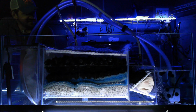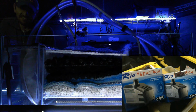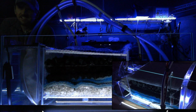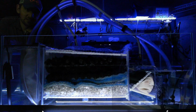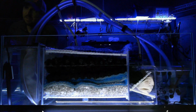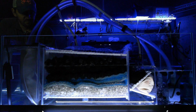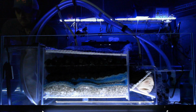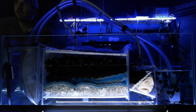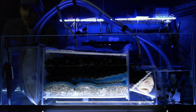So this thing is a beast. It will do 1,600 gallons per hour of sustained filtration. Lots and lots of bio balls. As you can see, tons of matrix at the bottom. 3 inches of matrix actually, 2.5 gallons. A whole lot. All that matrix, all those bio balls are really intended to keep the ammonia levels low. This new tank I'm building is going to have a lot of fish, and I really want to be able to pull out the ammonia at a very high rate.